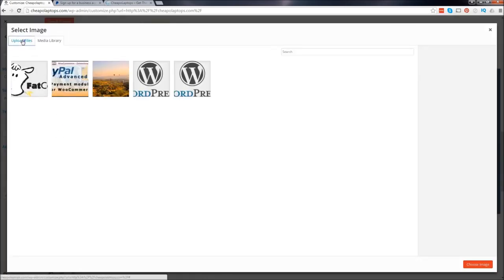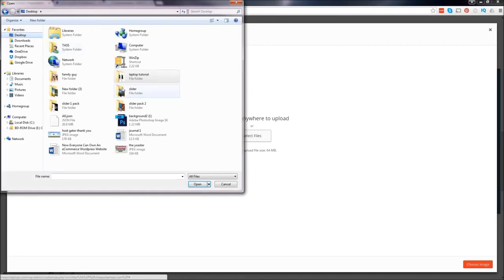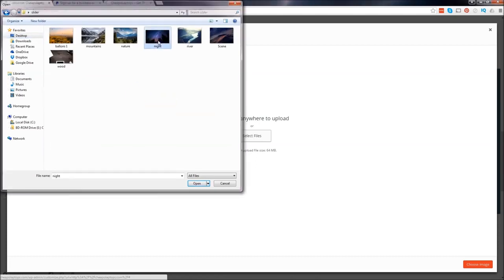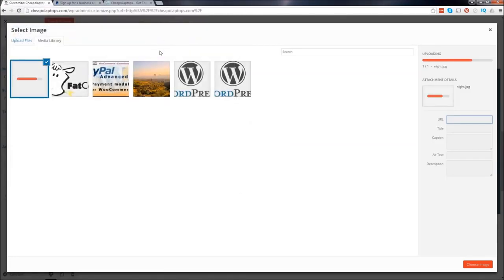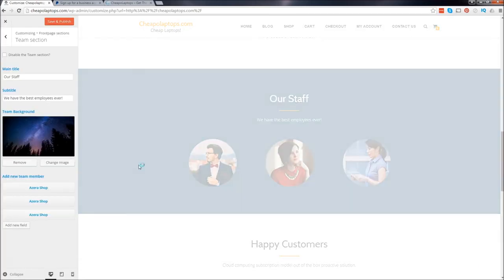Now I'm going to click on Select Image or Select Files. Select Files. Now I'm going to go ahead and put a background image. And you guys can actually use these same images that I photoshopped for you guys. So if you guys want to go ahead and use those, you guys can download those from my website. All right. These are actually pretty big files, so they do take some time because they have very high resolution, so they look really good. So I'm going to click on Choose Image.